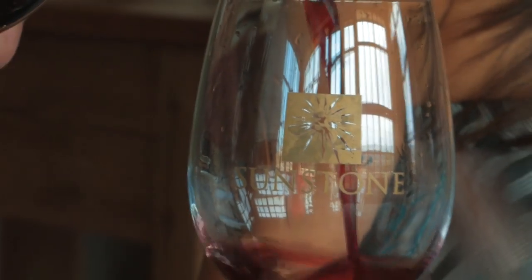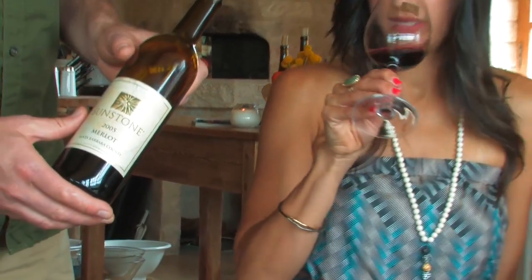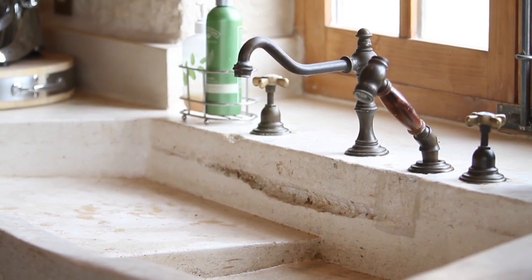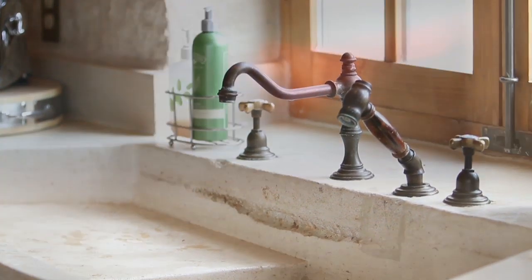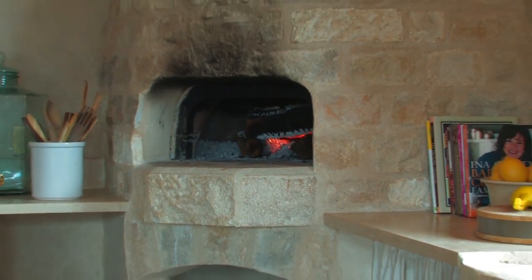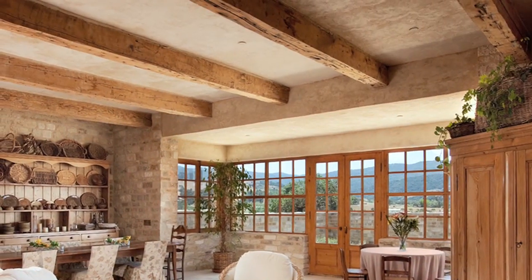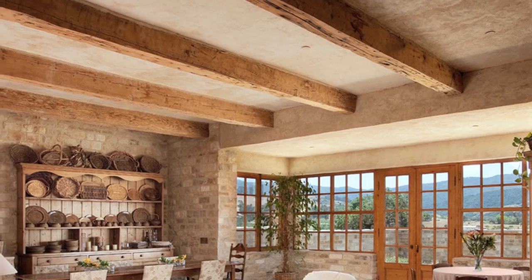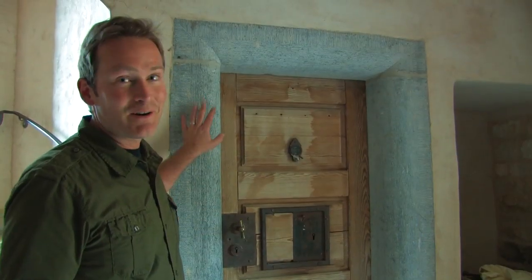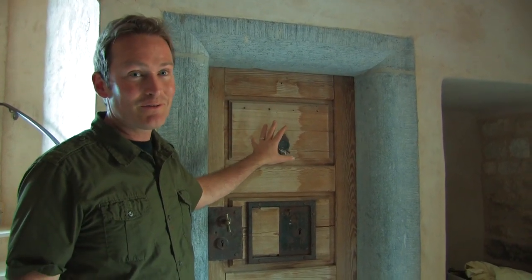The Rices love to entertain their friends in the kitchen and find they spend most of their time in this room. One of the most historic pieces in the house is the kitchen sink, which is more than 1,000 years old. There is a wood fire oven and a fireplace from the Bordeaux region of France, which had to be taken apart and reassembled in the house. Throughout the home are pine beams that are more than 200 years old and were reclaimed from Queen Victoria's lavender soap factory in Marseille. This is our wine cellar, and it's an original prison cell door from Normandy.